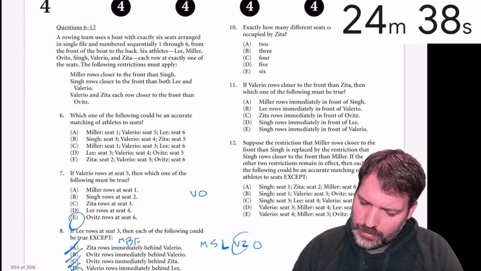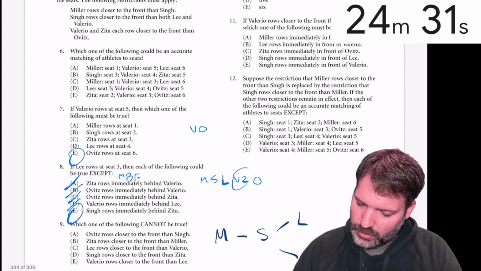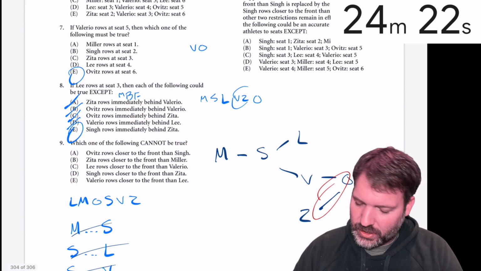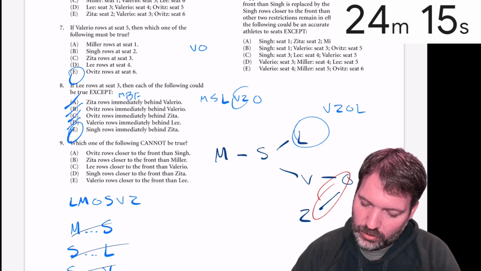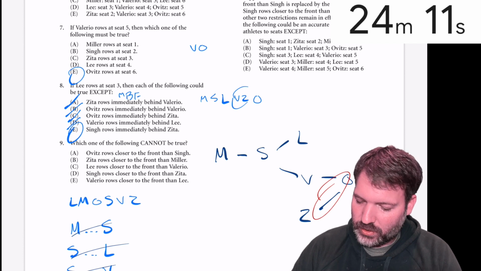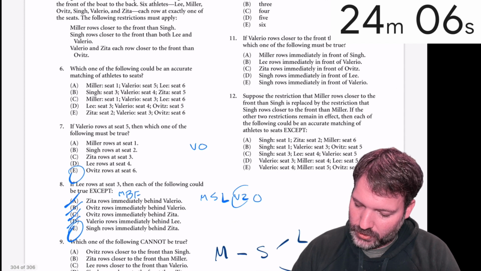All right, number 11. If Valerio rose closer to the front than Zeta, which of the following must be true? So if V is in front of Z, that means that O is, I was going to say O is for sure the last element, but that's not really true, is it? Because it could be something like V, Z, O, L. L could still stretch out as far as we need. So really the only thing I know is that V has to go before, well, Z. That's what they told us.